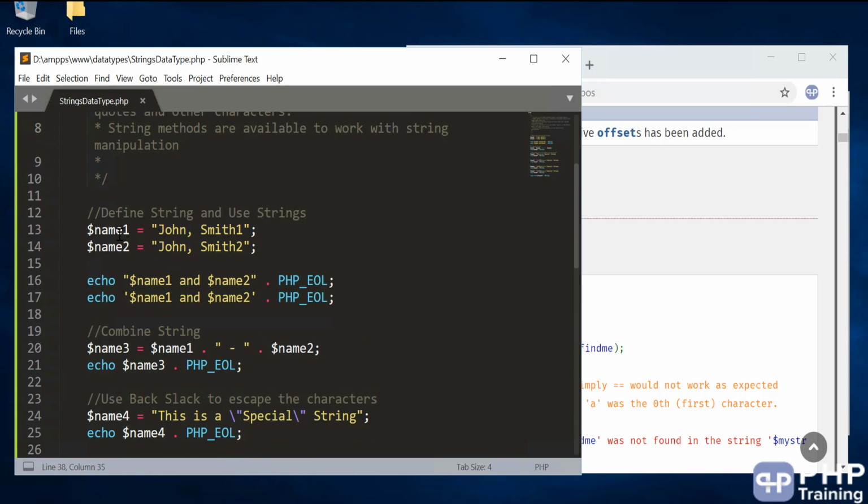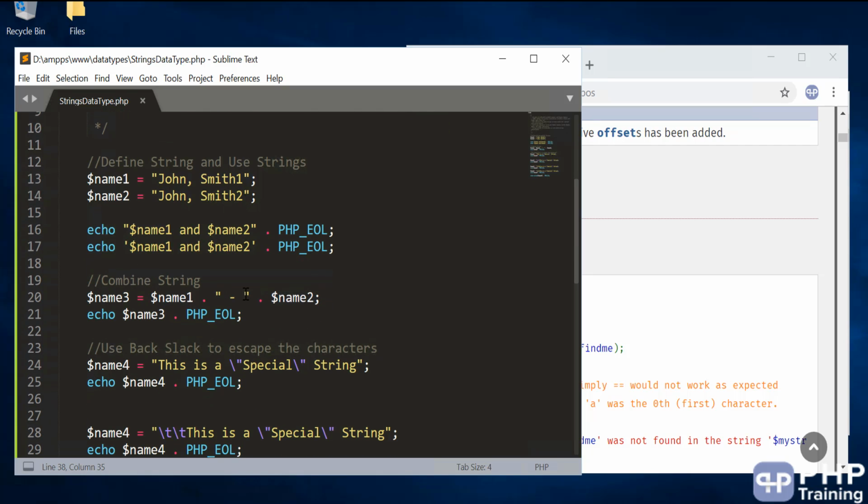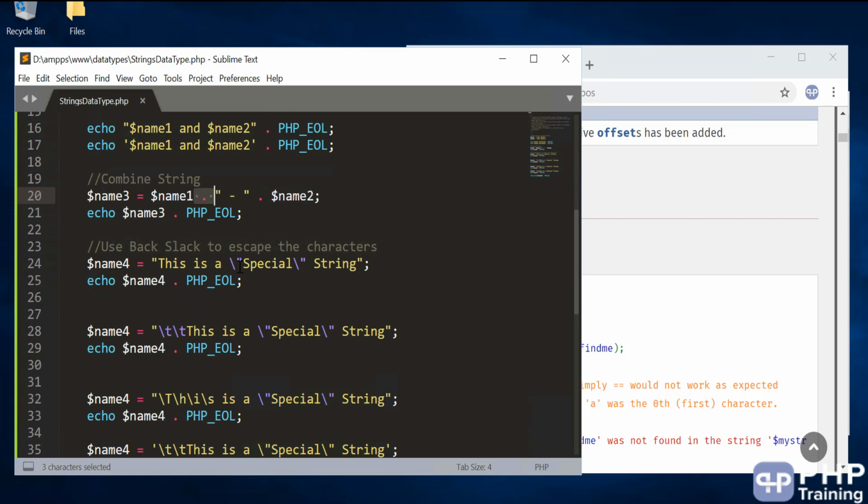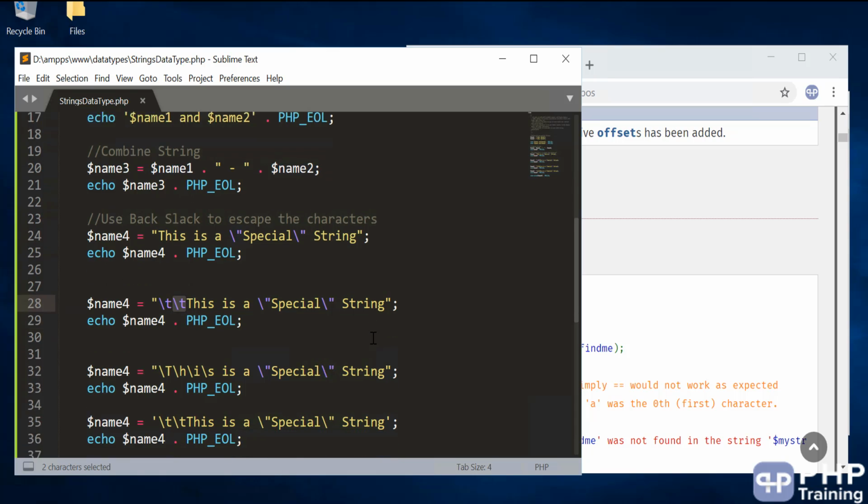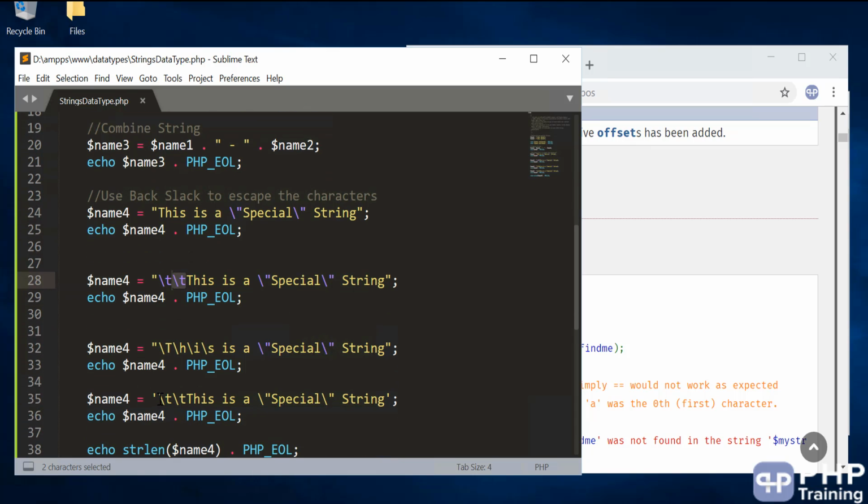You can define a variable with double quotes or single quotes, and you can even print them using double quotes and single quotes. Then, to combine strings, you can use a dot operator. For escape sequences, the escape character is \ with which you can escape the characters and then print them. And \t, \n, \r basically have special meanings in strings. So if you want to print them, the best way is to convert them into single quotes and print them.